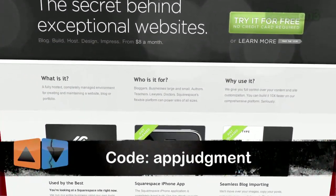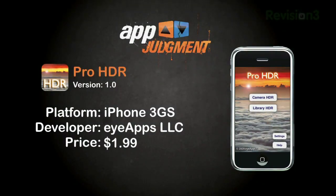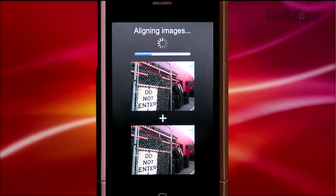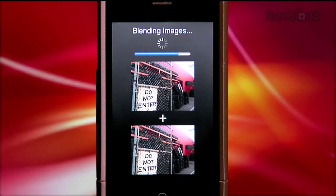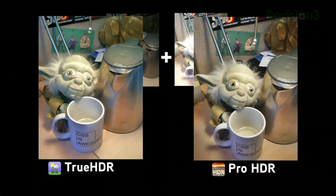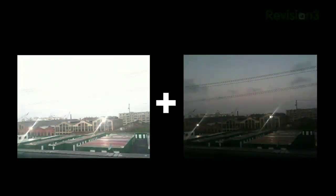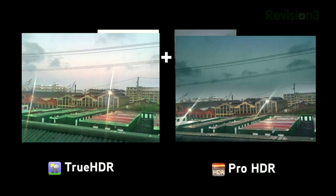I've been shooting some random photos around Revision 3 headquarters to test True HDR against Pro HDR. Using Pro HDR is pretty much the same as using True HDR, so let's jump into some visual comparisons to see who has the better final product in different times of day and environments. First up, a poorly lit indoor photo on my desk — Pro HDR wins with nice tone and a slightly less creepy Yoda. Next, outdoor around noon with wall art — True HDR has more pop and wins with the quality of matching photo elements. For a late afternoon shot of our industrial backyard, Pro HDR gets a moody final product, while True HDR has a nice color but it's too grainy — Pro HDR gets this one.